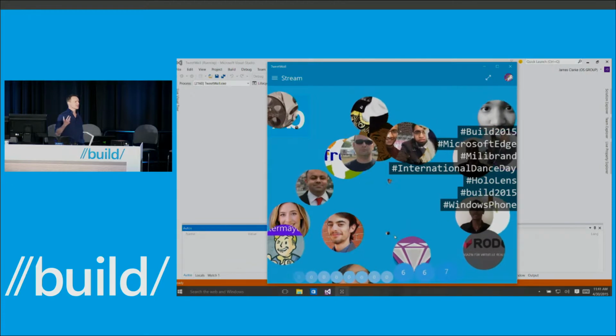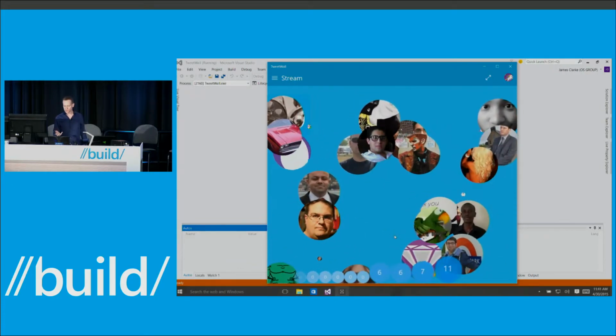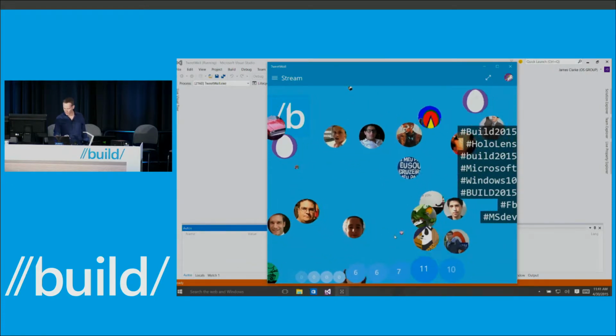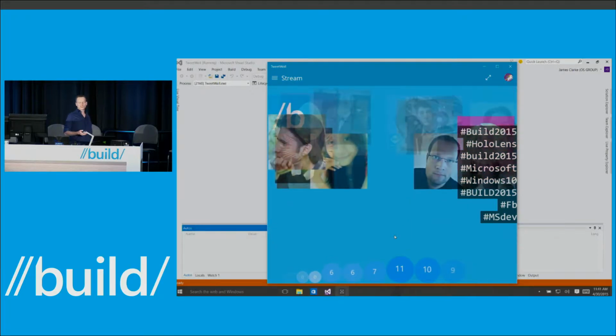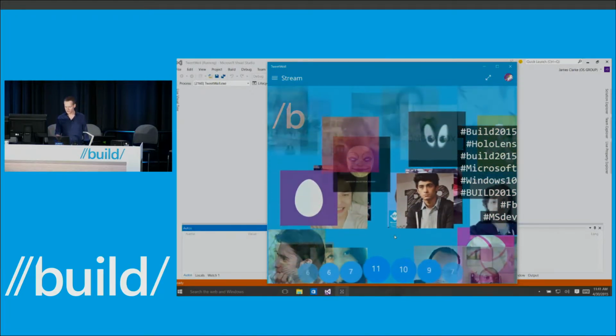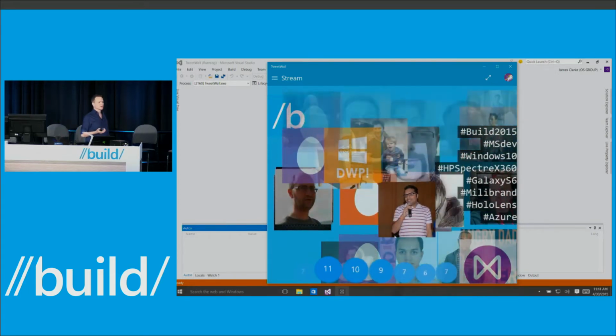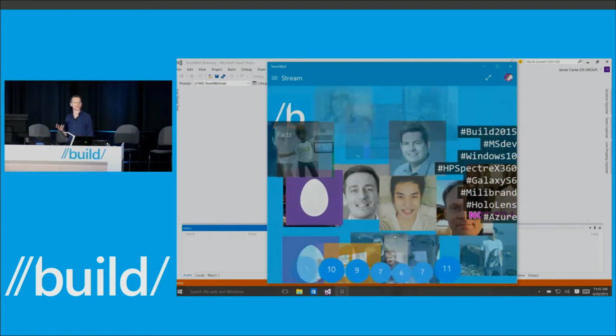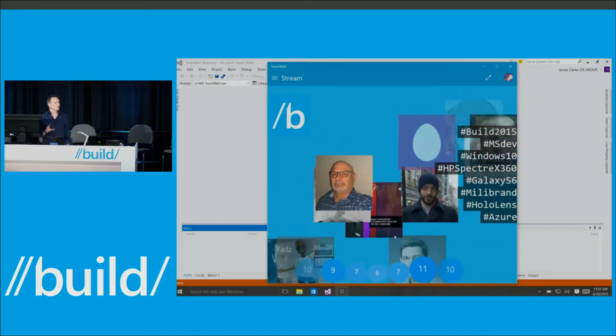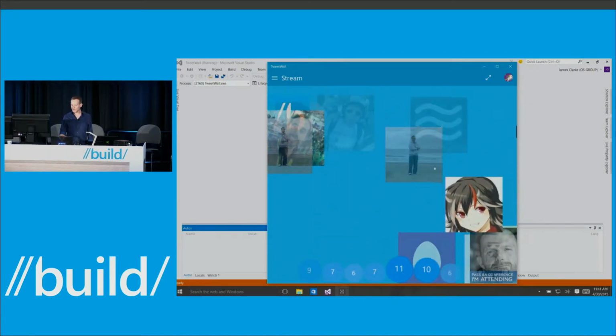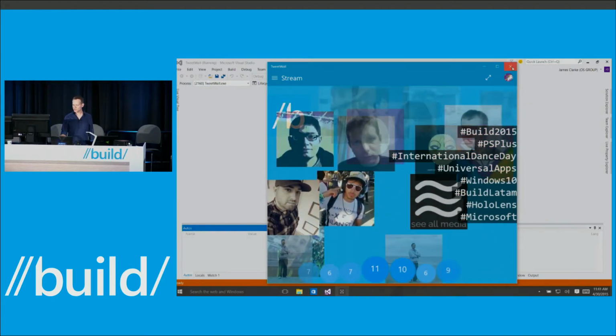So each of these things are visual objects in our layer. You can see that we're doing animated effects here. And as I switch views, we can do seamless interruption and continuation of the different animations. At the bottom, we have this scrolling panel, this sort of infinite conveyor belt, which is a control we built using our layer. And all of this is now powered by the new Windows UI composition stack.